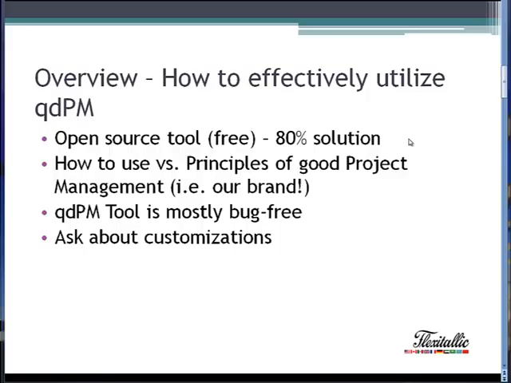Now, before we actually show you how to use the tool, we'd like to discuss a few points about the qdPM tool that we have discovered as we were trialing the software. Now, qdPM is an open source tool which is currently free. There is a paid version, but we have chosen to implement the free version at this point in time. It is what we consider an 80% solution for what we're trying to accomplish here at FlexiTalent.